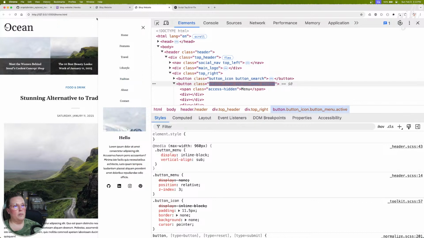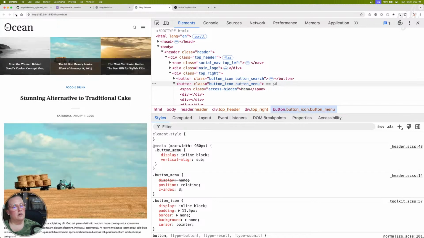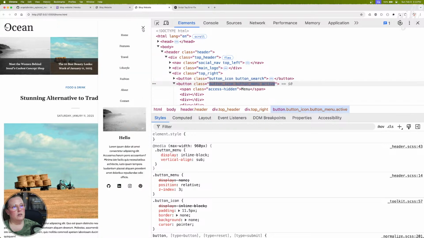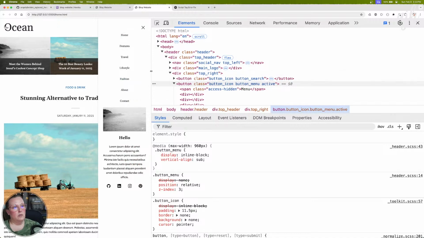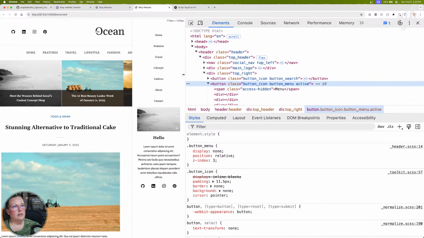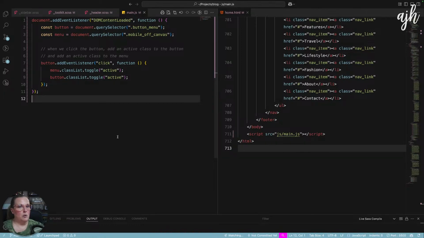So if this is open and we refresh, we need to make sure that this is hidden on mobile. We should really make sure that, well, let's just make sure this is hidden on mobile.